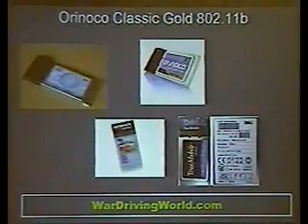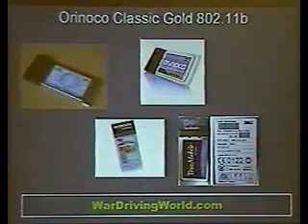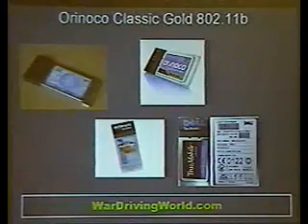There are different cards to use for Wi-Fi for different purposes. One of the most common emails we get is: 'I bought a new Dell 8600 with great internal Wi-Fi. What do I need to hook up your Cantena to it?' And I say it's not going to help you at all. These laptops' Wi-Fi is not upgradeable unless you want to open up the screen and solder in a connector, voiding your warranty. So I suggest what you need is an external Wi-Fi card that you plug in, which has an external connector allowing you to hook up a variety of antennas.